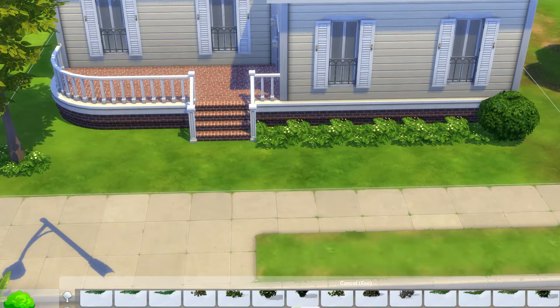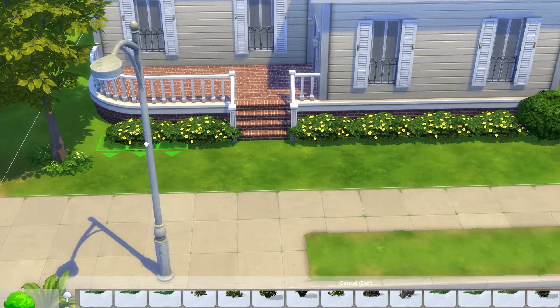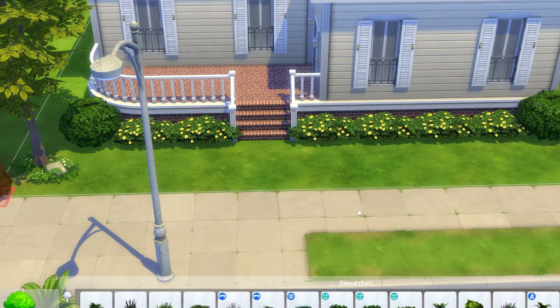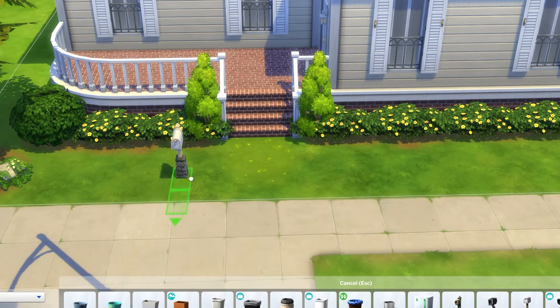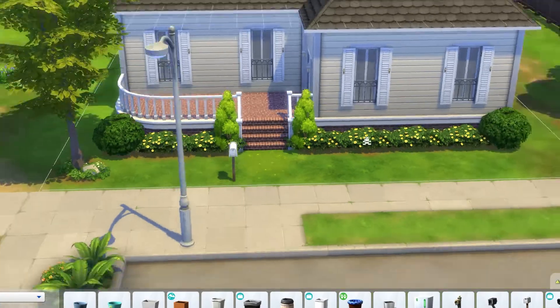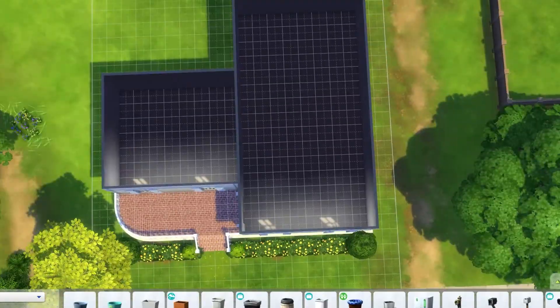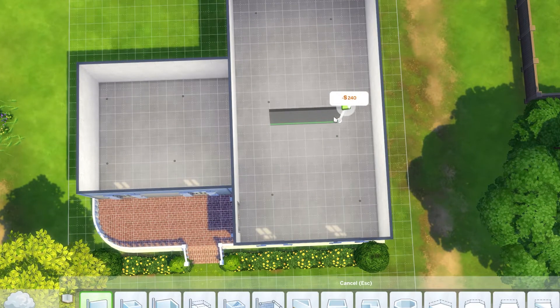The flowers help pull out more of that yellow. I put in a little bit of terrain paint — it just gives it that nice touch of looking a little more realistic. Then I put in the mailbox; I always go back and forth on where to put it, whether near the walkway or by the tree. I ended up putting it over by the tree and I think it looks really nice there.